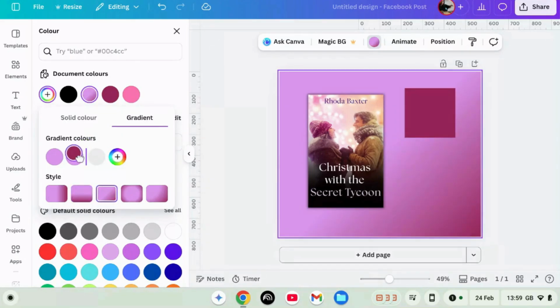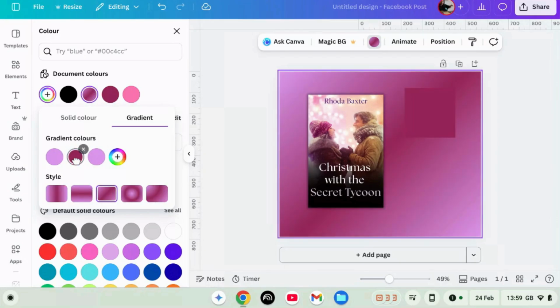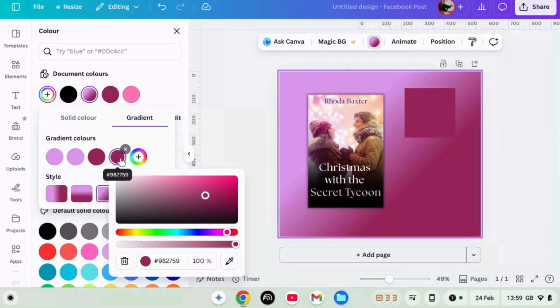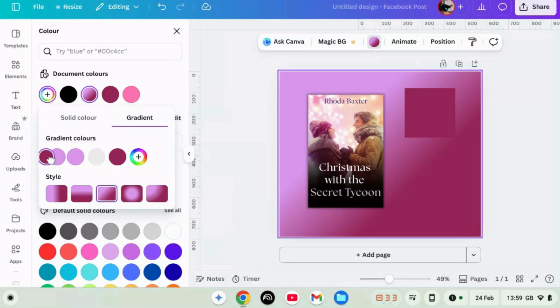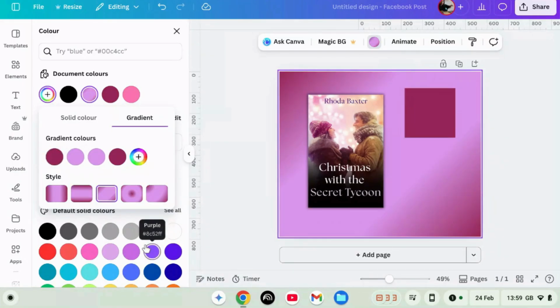You can have them like that if you wanted, although I think I would rather have them with the darker ones at the edge so that it just looks like you've got something shiny in the middle. Lots of things that you can do with gradients. There's a whole tutorial on gradients that I've got.